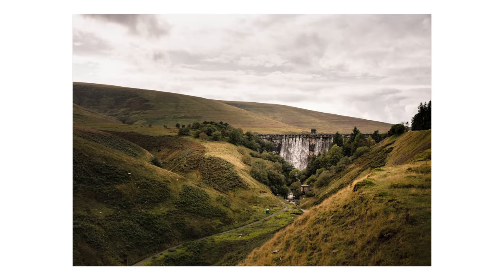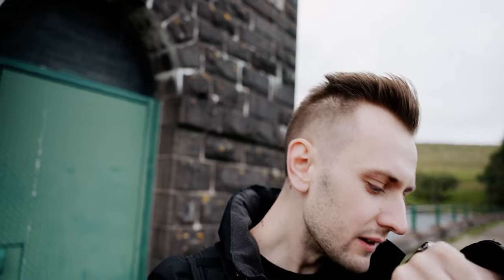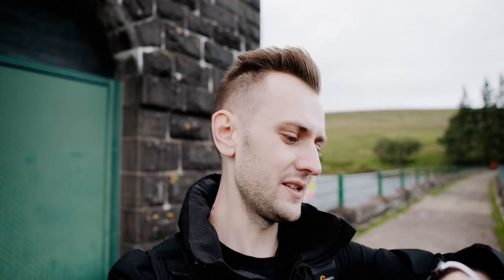We've made it to the Gwynfa reservoir, which is like a man-made dam. It looks like a Victorian era structure that created this mass amount of water, and on the other side is the stream we've been walking past. In total, this walk through that part of the National Park has taken us about 80 minutes or so — 3.4 kilometres, so about two and a bit miles. It's been a pleasant walk, a little bit boggy at times, but so far all good.